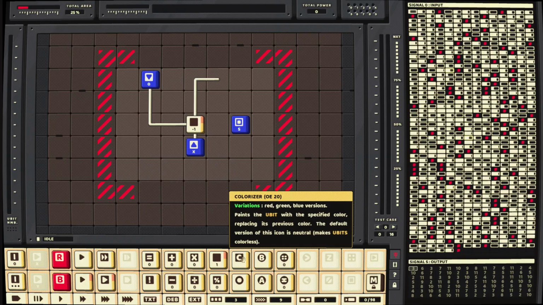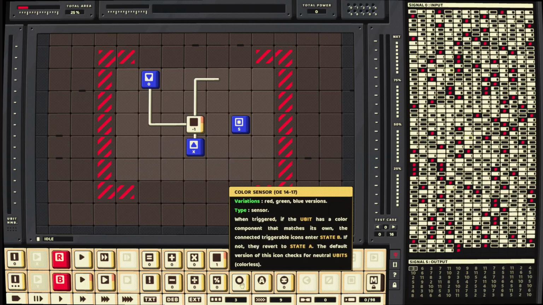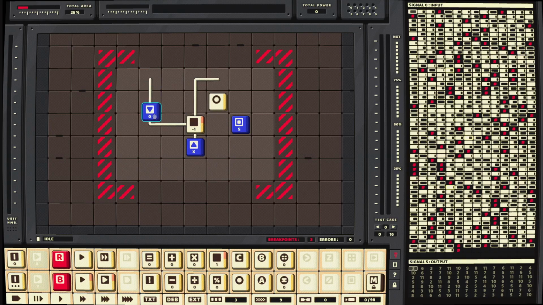And say, like, this seems like another case where I want a U-bit sensor to control the direction of that same U-bit.